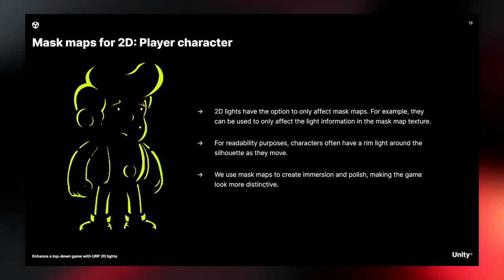And then here's an example of our hero character with its mask map on. They're calling out how to do what's called hero lighting. This is using a mask map to help your character stand out in the game. You want your playable character to be visible at all times. A mask map can help with that, because if it has this nice glow and reaction with the light, as players are moving around the game world and doing other things, they can tell at a glance where their character is and go from there. It's very good for readability, and again, for that high quality professional look.